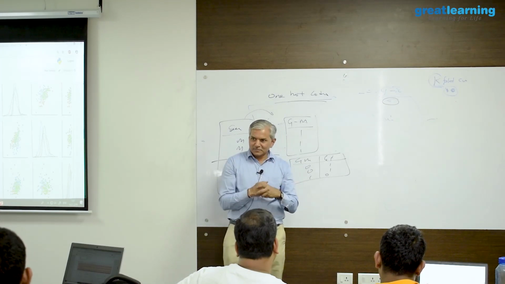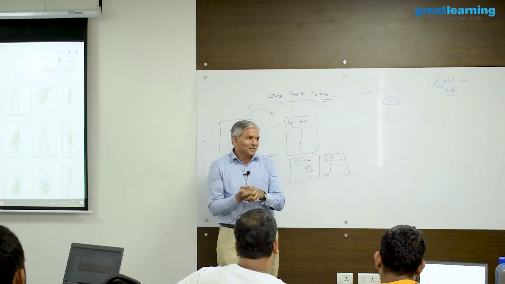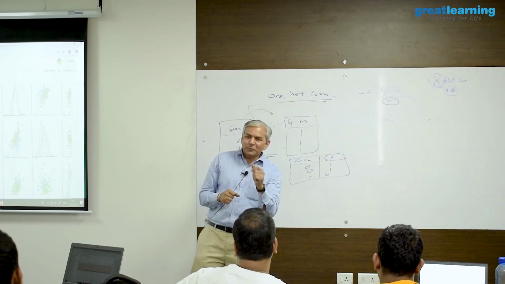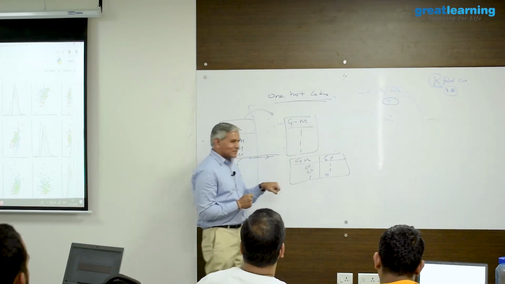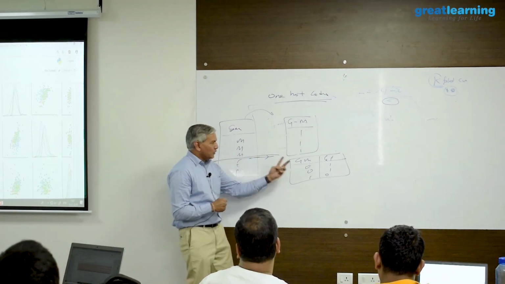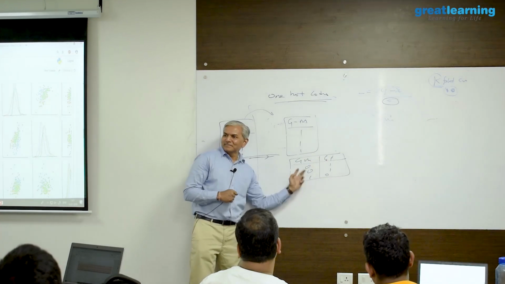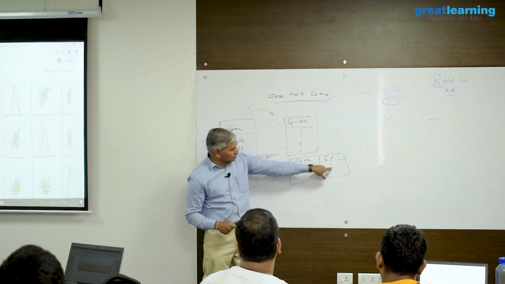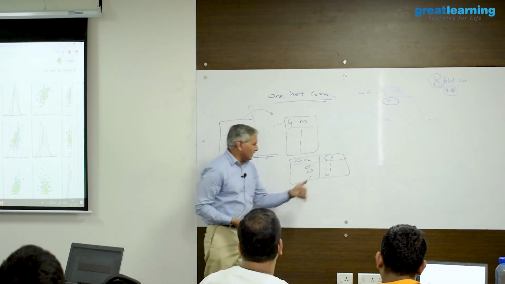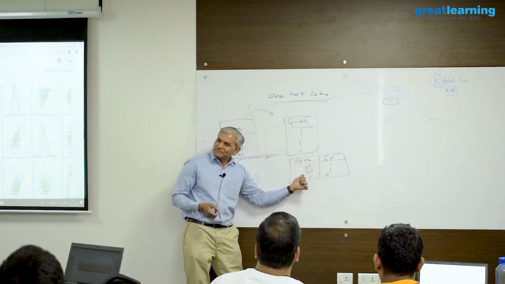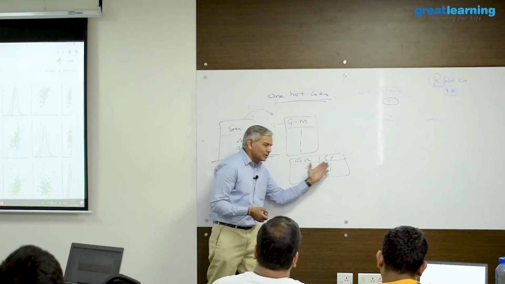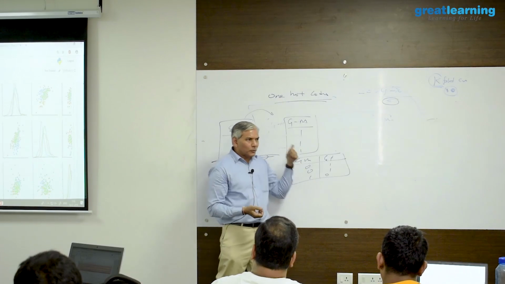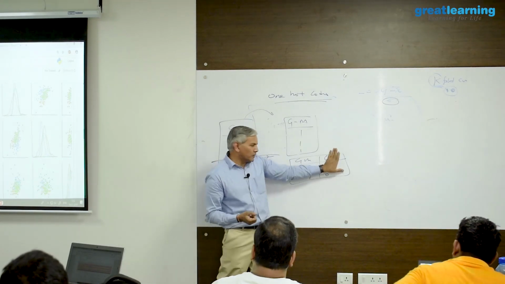One last point. This we have been saying since the last 3 points. Whenever you create one-hot coding, for example, in this case, you are creating collinear columns. Columns which influence each other. The presence of 0 here tells me that this column will be 1. So I'm able to predict the value of the other column based on this column. So you're introducing collinearity over here. To address this collinearity problem, when you create one-hot coding, we may drop one of the columns.